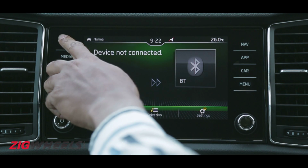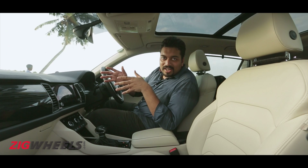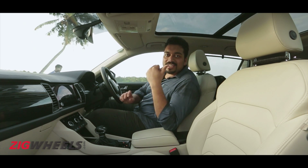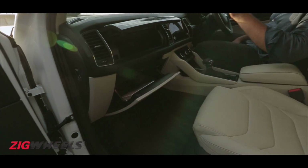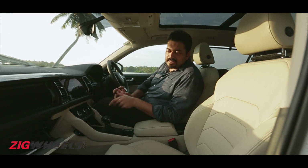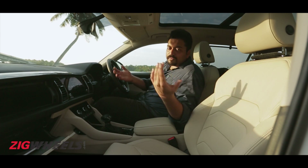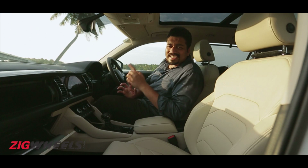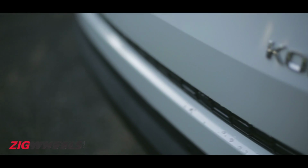And it's not just great for music. They've got a nice quirk here too. So the microphone picks up the audio from the front seat, relays it through the speakers into the rear rows so they can hear you better. So you've even got thoughtful and useful storage spaces like the dual glove boxes, with the lower one being cooled as well. And of course, you've got powered front seats, both with the memory function. But unlike the Skoda Superb, you don't have ventilated seats.